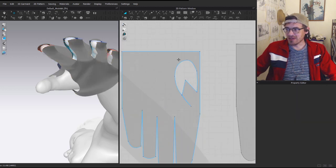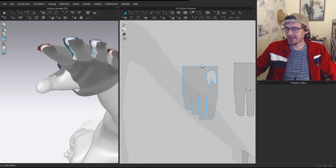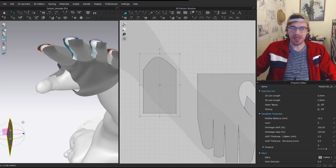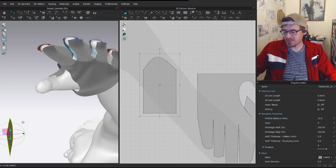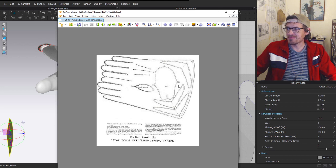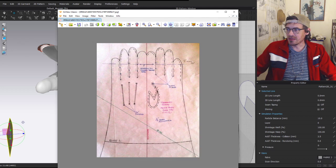So now what we need to do is fit the thumb on. To do that, I'm going to create the basic shape of a thumb, which is pretty standard on most sewing patterns. It looks like this. Let's go over to the next one. You can see this thumb looks like this. So all we want to do right now is create this bell shape on the bottom of the thumb.